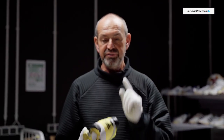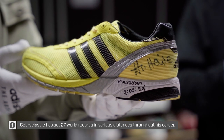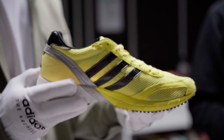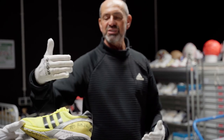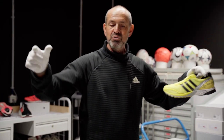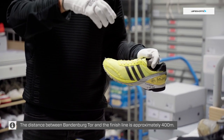Haile Gebrselassie was trying for almost five years to be the first marathon runner to beat the famous 2:04. This is exactly the shoe he used in Berlin. You wouldn't believe it, but Haile failed so many times — he failed in London, in other city marathons, and the year before in Berlin. But on that morning it was a chilly, sunny day. He stands at the starting line and signals two or three. We just thought this was crazy. And then when he came closer to the finish line — between Brandenburg Gate and finish line you need a minute, even for top runners — that's the magic number. We saw the clock at 2:03, and when Jogi Löw was waiting at the finish line with a banner, the clock locked in at 2:03:59.